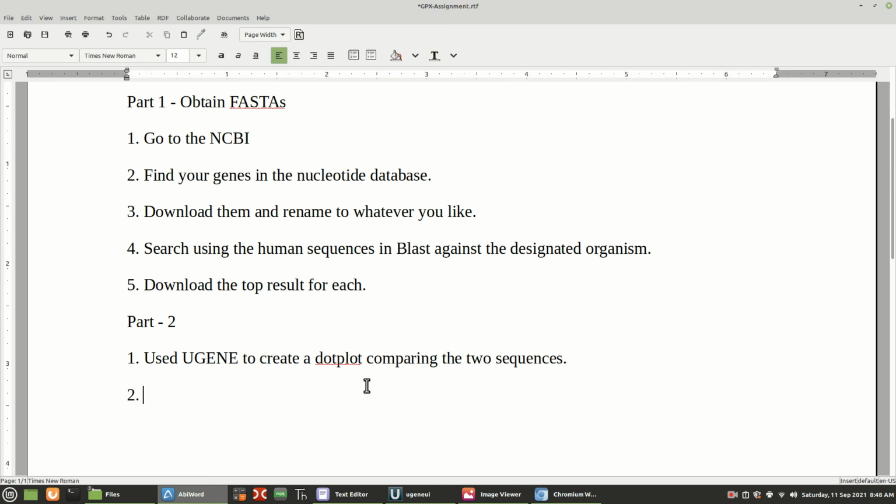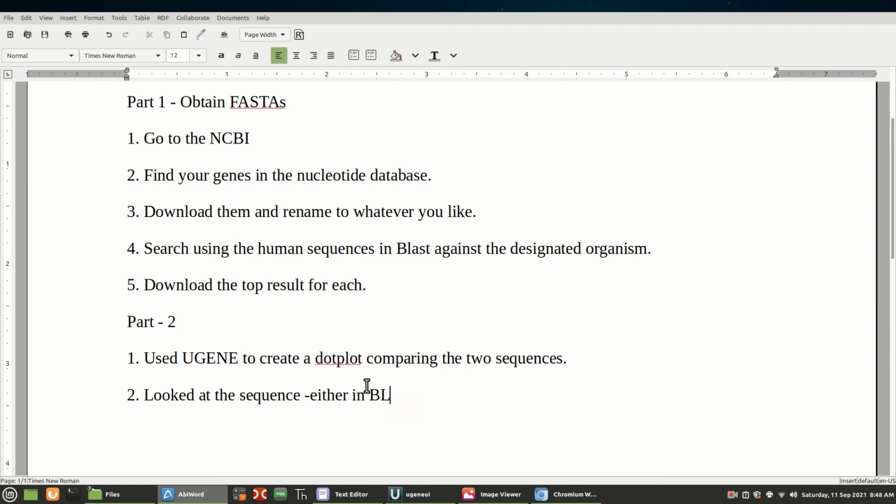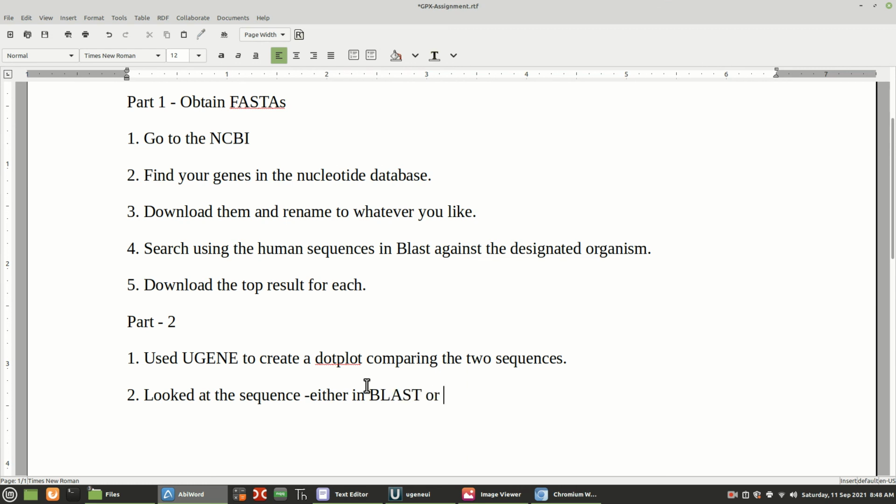All right. We looked at the sequences either in BLAST or in Eugene. We're going to save the dot plot as a JPEG or something, as a picture.